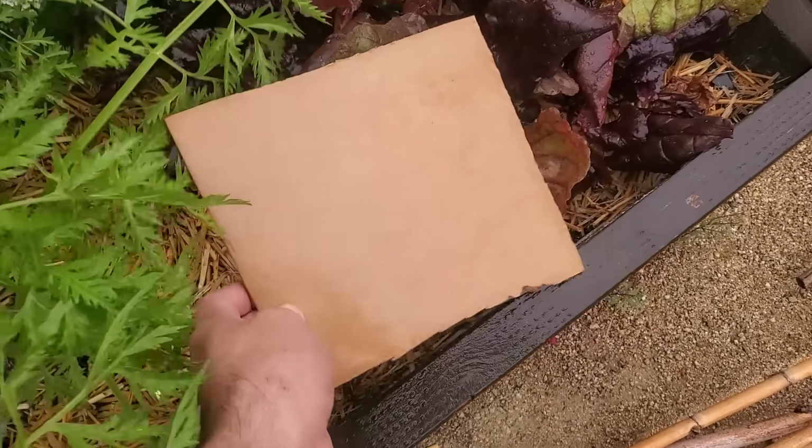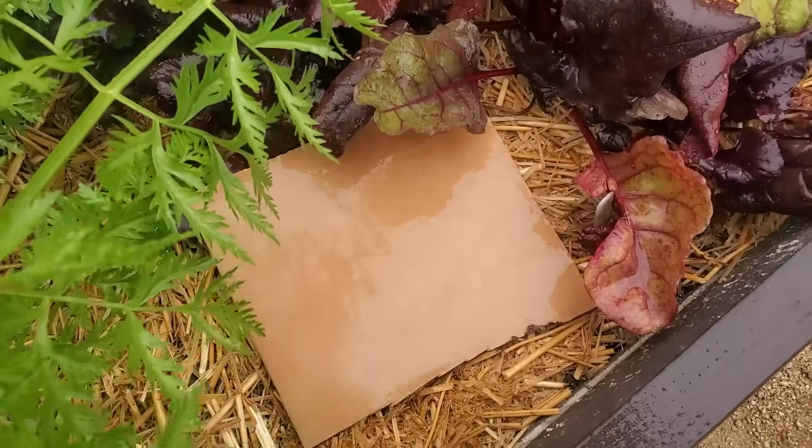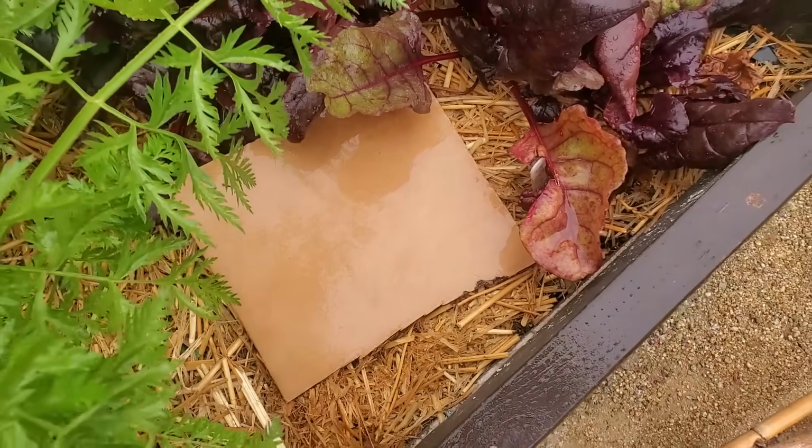It's best if you just spray them a little bit, get them a little bit damp, but what's going to happen is overnight, the earwigs are going to use the little spaces in between the 2 layers that have the little squiggly piece. They're going to shelter in there. And in the morning, you can take the cardboard out with the earwigs and dispose of them in any way you see fit. Into a bucket of soapy water is a good way to do that.